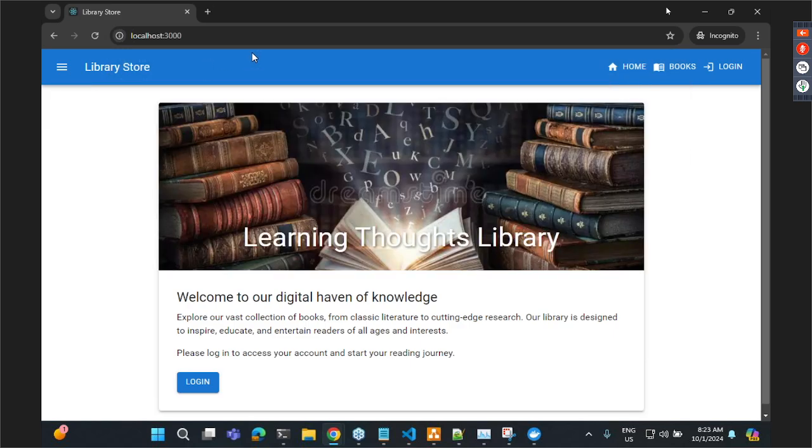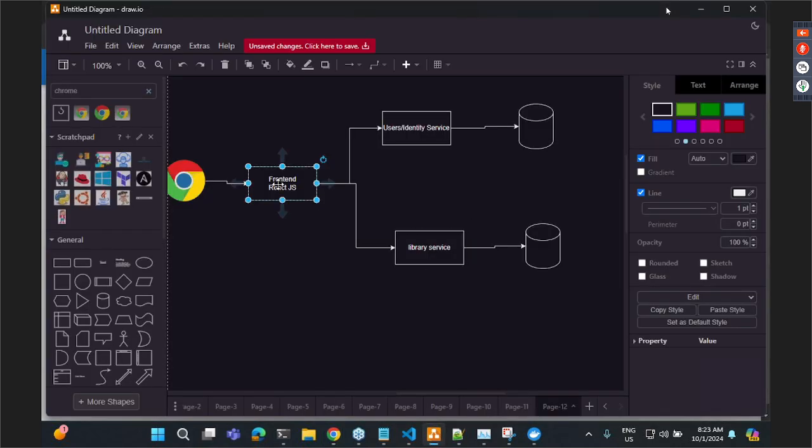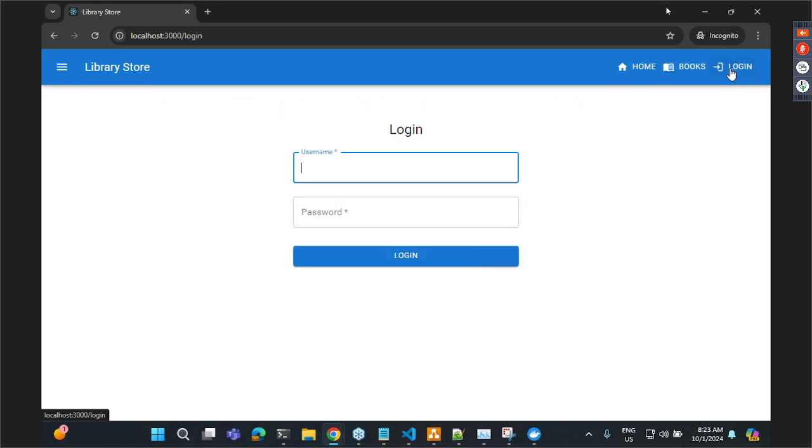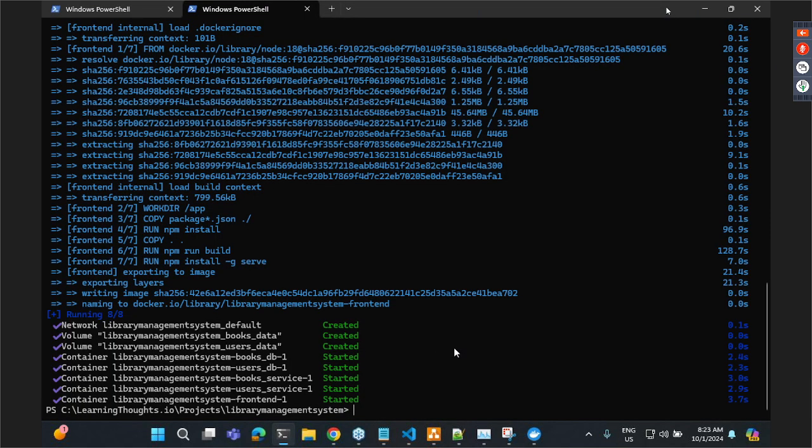Are you seeing, now when I made the request, what happened? It basically went to this front end application. Now if I click on login, I don't have any users right now, but it will start hitting this. Once I log in and then click on books, then this will happen. Okay, right. So let me try to insert some dummy data.